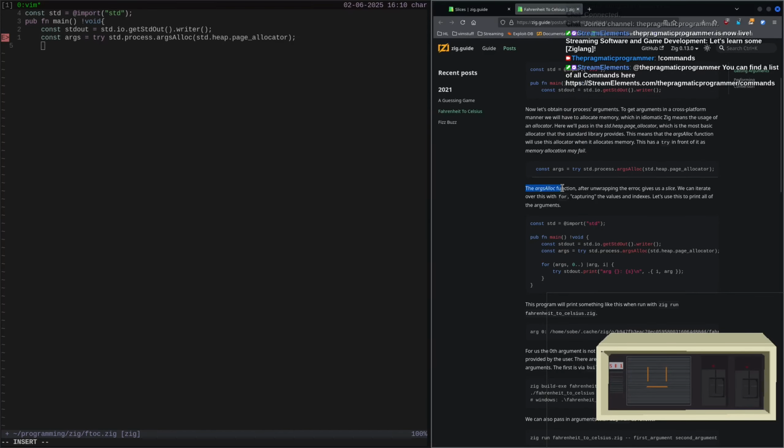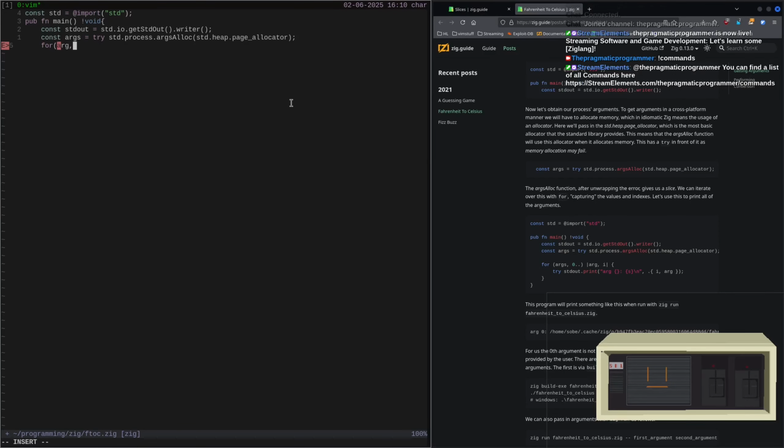Okay. After it gives us a slice, we can iterate over this with a for capturing the values and indices. Then we use this to print all the arguments. Okay.